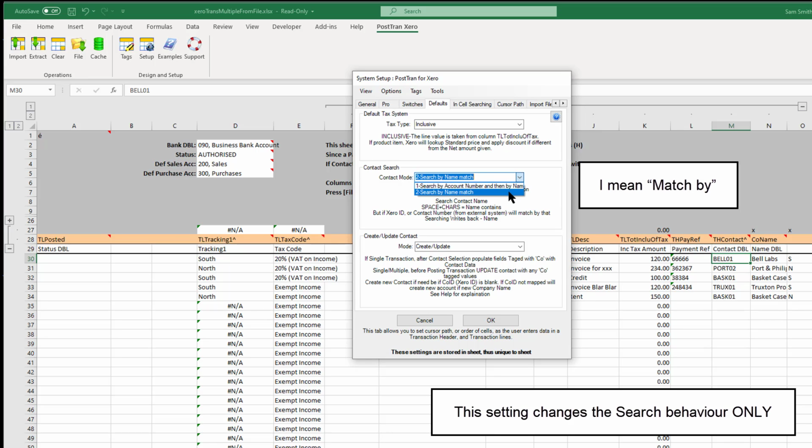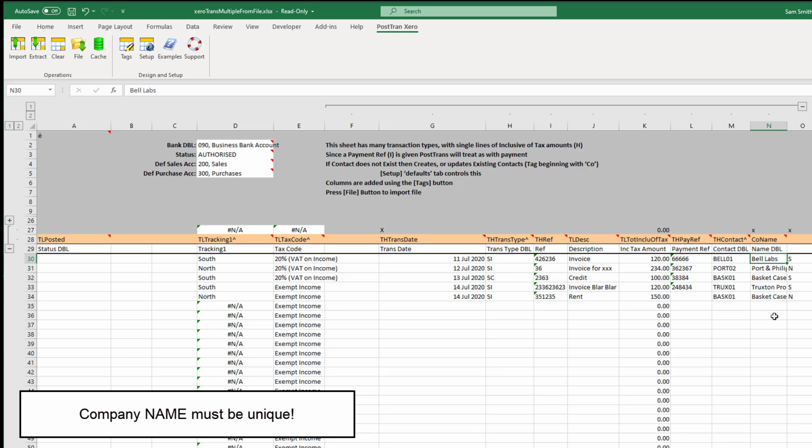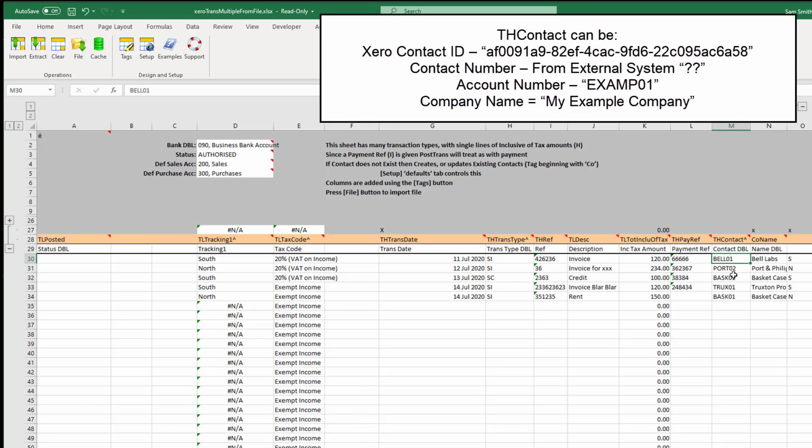It's just complicated to talk about because, for a start, one of the things about Xero is each company name must be unique. If there's a company name in there, it will probably reject it if it's got the same name. So that's the first thing we've got to think about. But this contact name here, when PostTrans reads a value, it searches via different things, and there is basically a Xero ID number which can be put in here, and it would update based on that. There's also a contact number which is actually hidden within the system, which external systems use, it will use that, or the account code, which was what we've got here, or the company name. So there's a whole plethora of different options there, and it will search them.